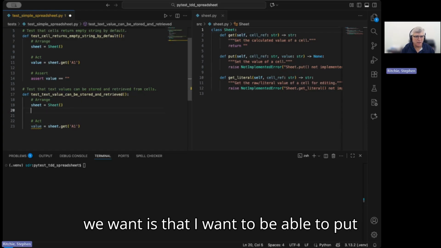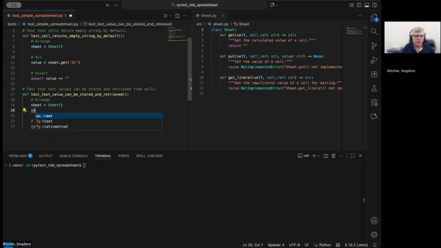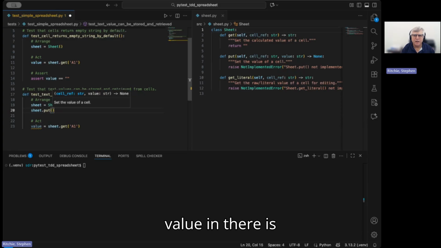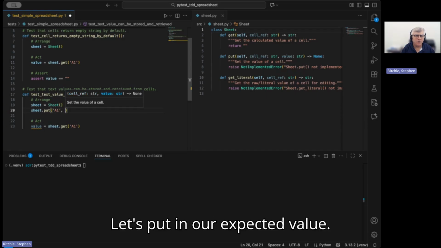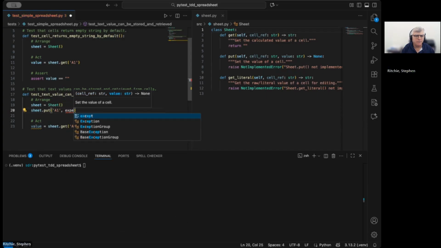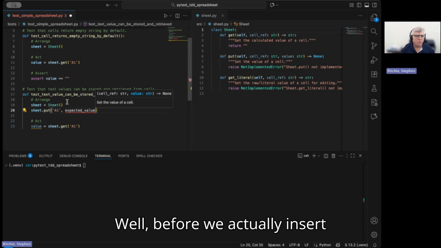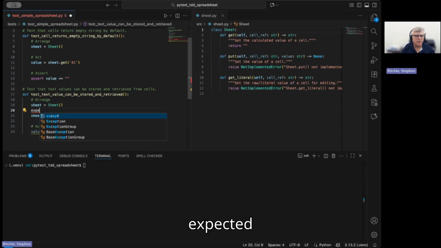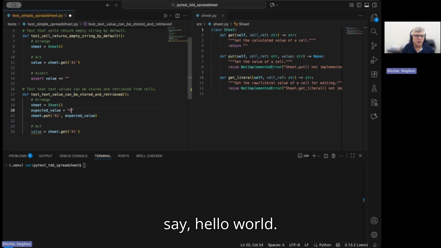What we want is to be able to put a value in there. So the way I put a value in there is I'm going to say sheet.put A1, let's put in our expected value. Well, before we actually insert that, we'll say expected value is equal to, let's say, hello world.